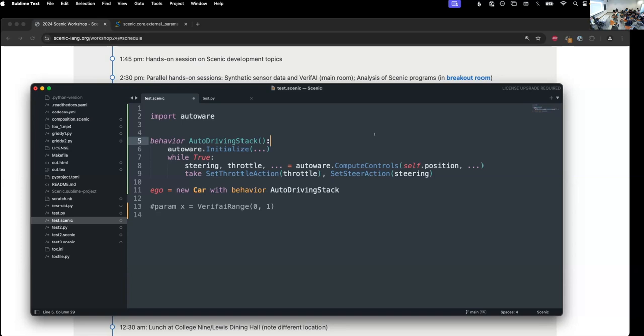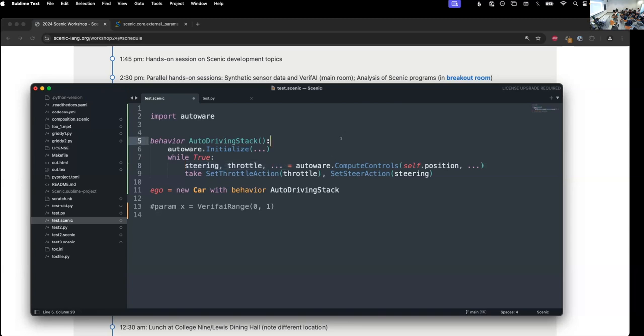So that is one downside, but it's what you get for having the flexibility of controlling everything from Scenic. The other potential downside here is that the time step you're using becomes pretty important. The steering and throttle, or whatever controls your system has, may need to be set very frequently. And if all the communication is going through Scenic, like here, you'll have to use a pretty small time step in Scenic. So that could introduce some overhead in the simulation.